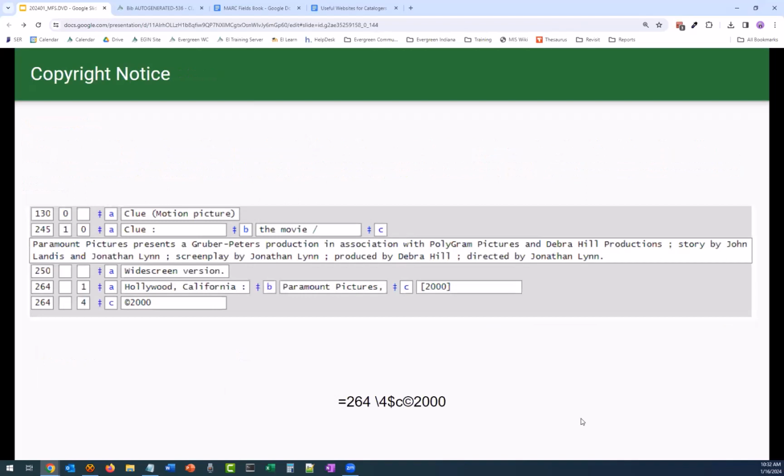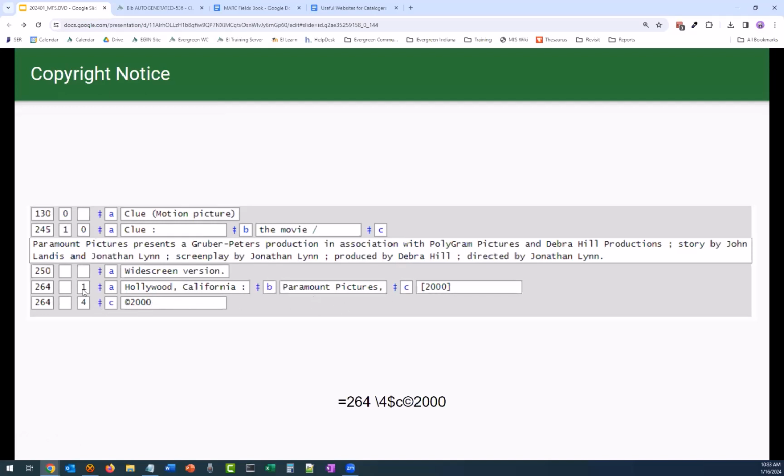Now you might also see that there is a 1985 on the item, which is when the film itself was produced. What I took from the information is that when there are two copyright dates, you want to take the most recent one. So that is why I entered a copyright date of 2000. For punctuation, in the 264 second indicator of 4, the subfield C does not end with a terminal period, so this is going to remain open.